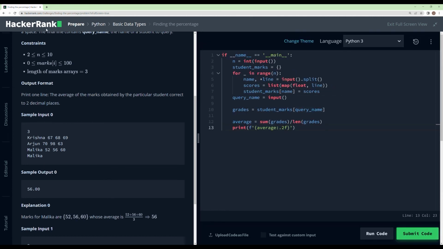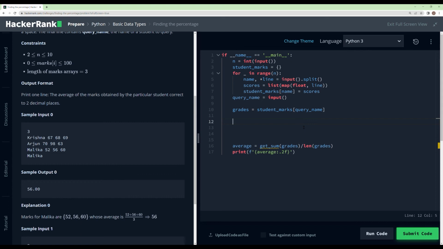Fantastic. So I personally think that these HackerRank challenges are as much about just problem solving as they are about learning Python. So if you want a little bit more of a challenge and you don't want to use these built-in Python functions, you could just try and write your own. So we could, for example, replace this function with our own. Let's call that one getSum, and we would write it here.